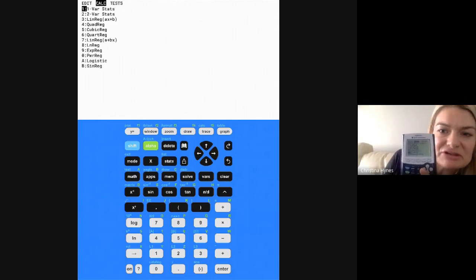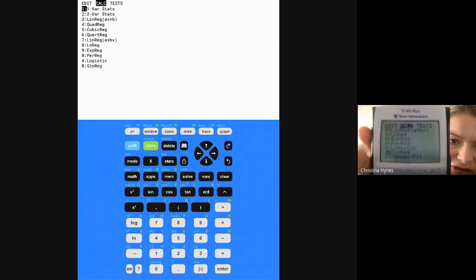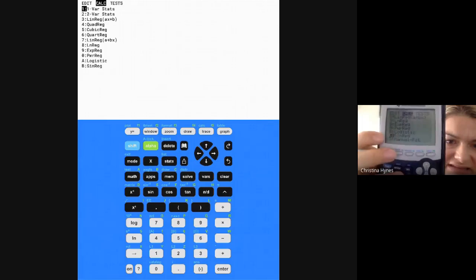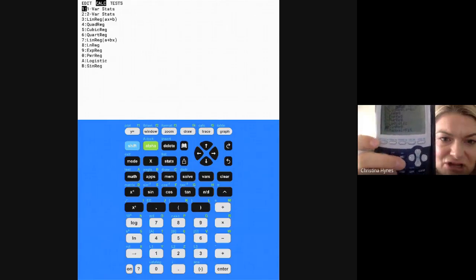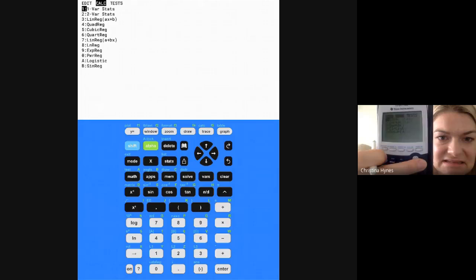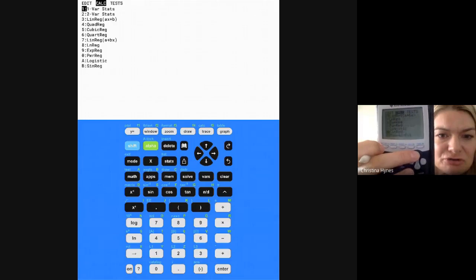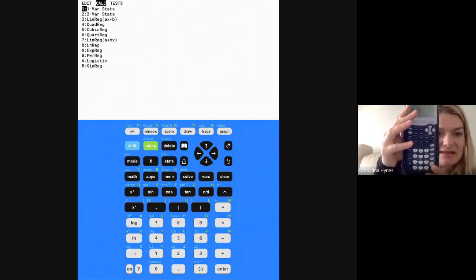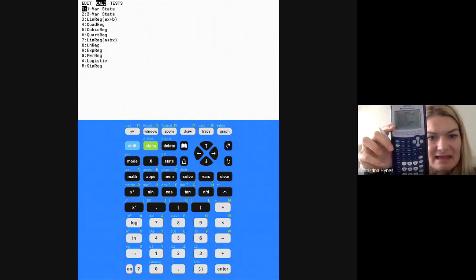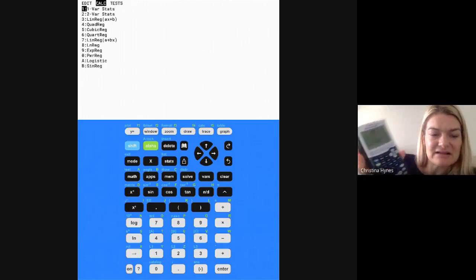Look at my picture, guys. Come to my picture for a second. I just want to show you the button that I'm pressing. I can't show it in my other calculator, it's not the same buttons. So I went to Stat, then to the right until I hit Calc, and then you either move your cursor up until you get to letter C, which is the fastest way, or you go down all the way until you get letter C, and then you press Enter. Then I just keep pressing Enter until it calculates it for me.